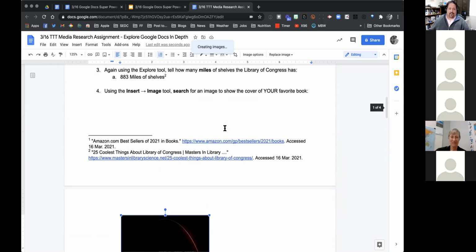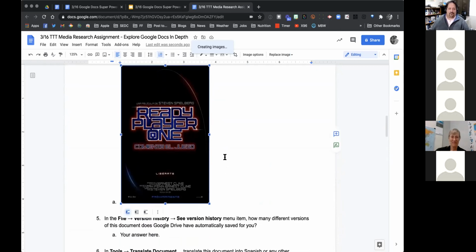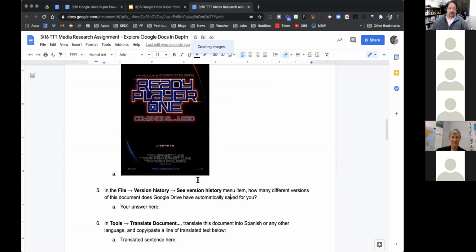But if you just need to find a quick image and stay inside the document, it's a really nice spot to be in. It doesn't remember where the image came from. I can't click on it and click on the source. It is just kind of a copy and paste search. But there are a lot of different ways to use that insert image tool in a document.